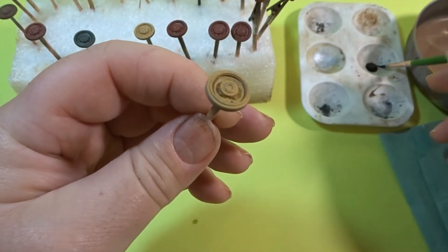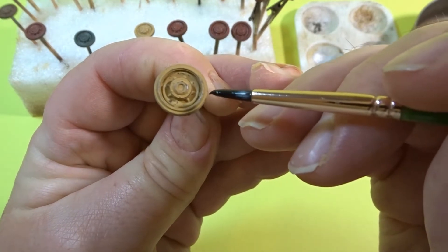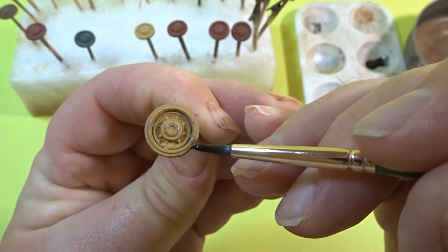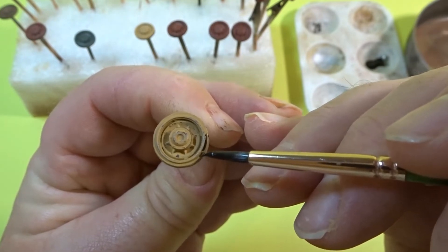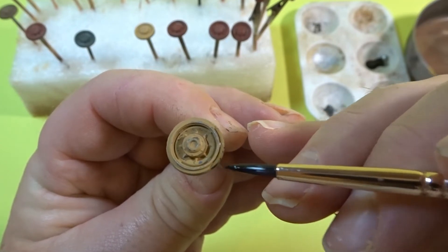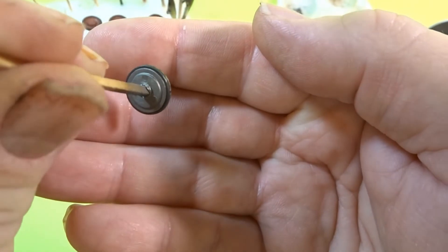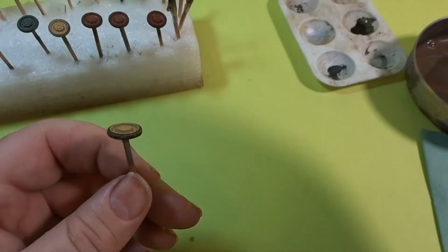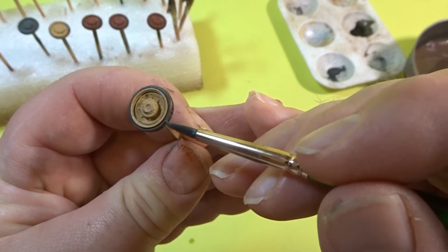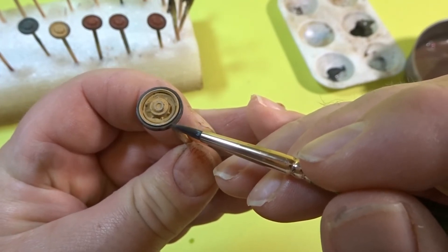As far as tyres go, I know people have their different ways — I personally prefer to hand paint them. What I do is get a heavy wash of black acrylic and, as you can see there, using capillary action just allow that to go around the rim. Once that's dry you now have a nice edge to which to actually paint the tyres up to, and this will stop you from going over the rim. I personally like to use Dark Rubber for painting my tyres with. Quite a few tyres on this particular build, but I find it quite a nice exercise hand painting the wheels. So hopefully that little tip will make life a little bit easier for you when painting your tank wheels.